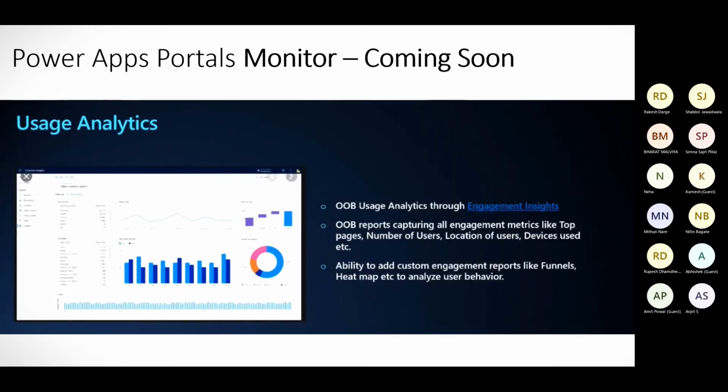What's coming next that I was discussing is user analytics. User analytics is an upcoming feature of portals, where you can see analytics or reports of the users of the portal. You can capture all sorts of engagement metrics, like the top pages, which pages are used by most of the audience, how many users are accessing the portal, and the location of the users. We can easily do this sort of auditing using user analytics. You also get to see charts, like funnel charts and pie charts. All the Power BI reporting capability is going to be available in the Power Apps portal usage analytics feature.